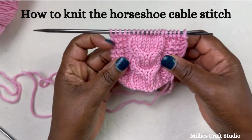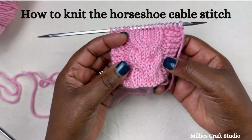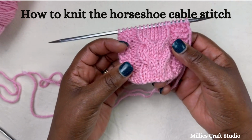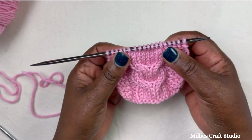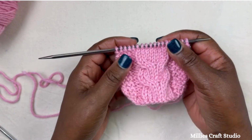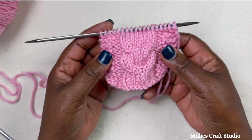My name is Millie, and on today's video I'm going to demonstrate how to knit the horseshoe cable. It's also called a wishbone stitch and also a double cable. I'm demonstrating this over 8 stitches, but you can also do this cable over 12 stitches.